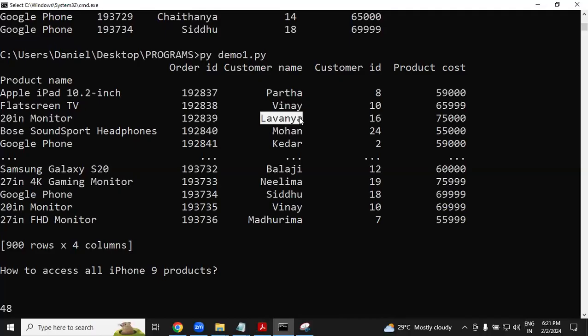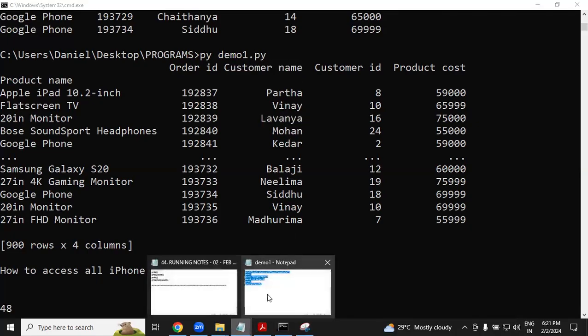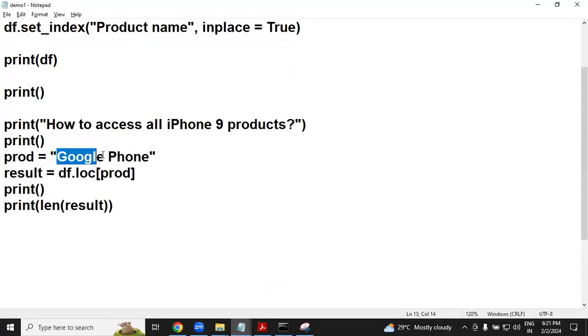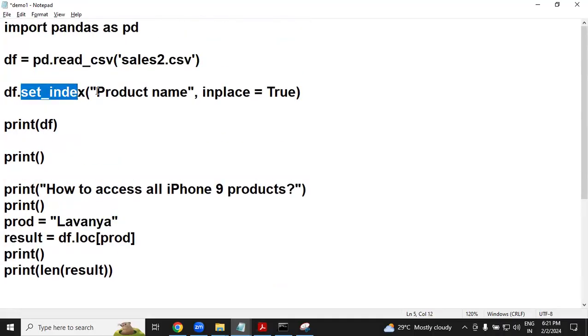Super, sir. Nice explanation. If you want to find where Lavanya madam is available, first of all set this column as the index, then go for the operation. You have to understand like that. Do you think if I paste this name here, we'll get it out? No. If you want this record, what do we need to do? Change the index name. What is the index name? Customer. If I explain one example, other examples you have to practice like this.